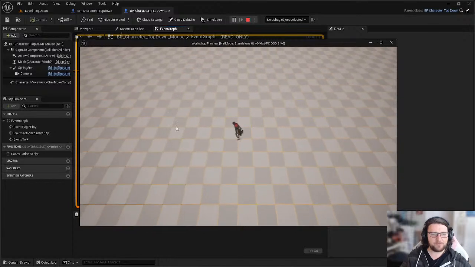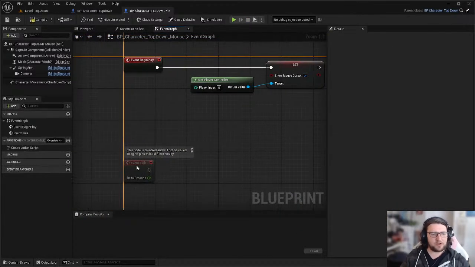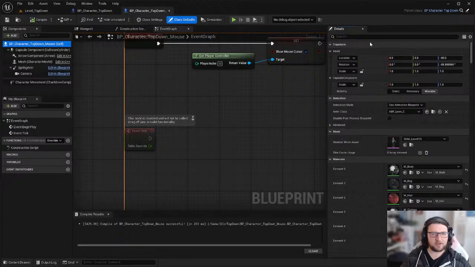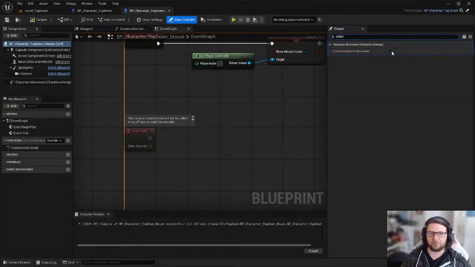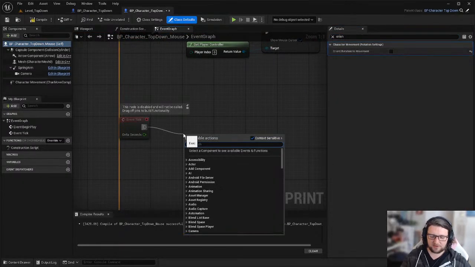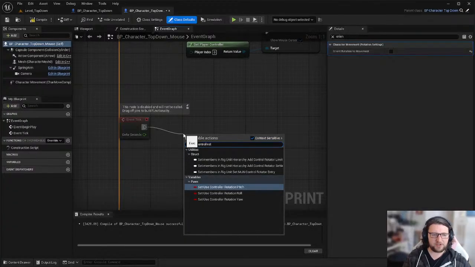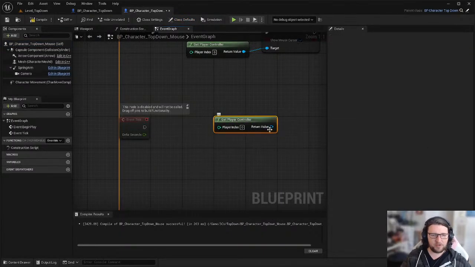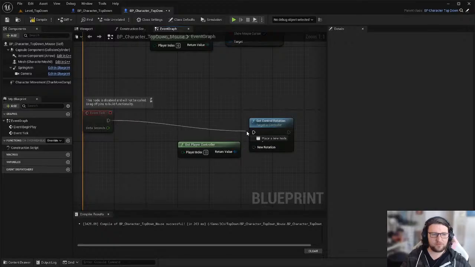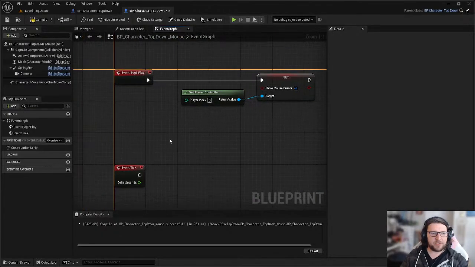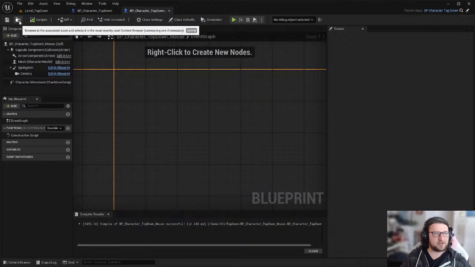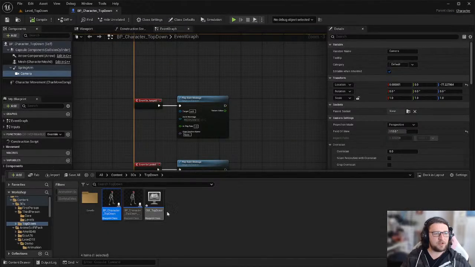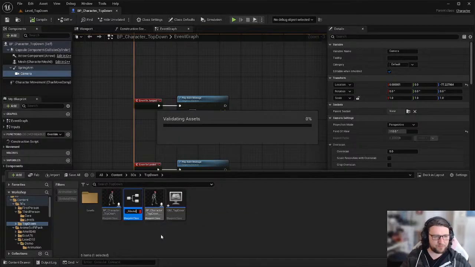It's not doing anything. So what I think we want to do is make it so our character doesn't orient to movement anymore. But on tick he does set his control rotation. So we'll get the player controller again. We'll set the control rotation. In fact, I just realized it's a bad idea because I'm not going to be able to override certain things in the base class. So I'm going to actually duplicate this and do this as top-down mouse. Delete this guy.